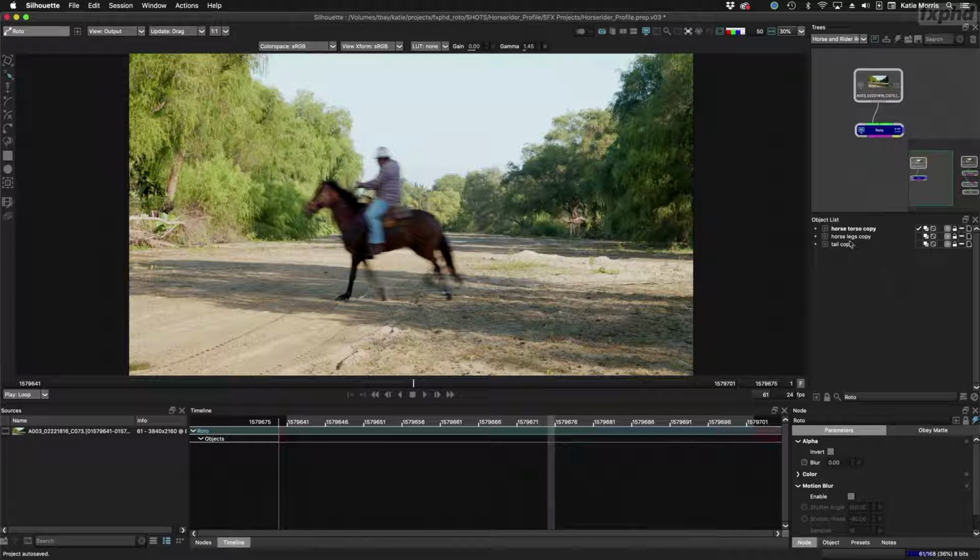I've previously made some shapes to help me describe the layers and shapes. So I have layers and shapes inside this object list, but you can also have point trackers and tracking shapes in here as well. Silhouette's a layer-based system where the layers hold roto shapes and tracking shapes. The layers take on the motion information as their primary role, so anything that gets put inside a layer will have the same movement as the layer. This is good because the shapes you make inside a track layer do not have keyframes on every frame, and that really helps with the editing process.